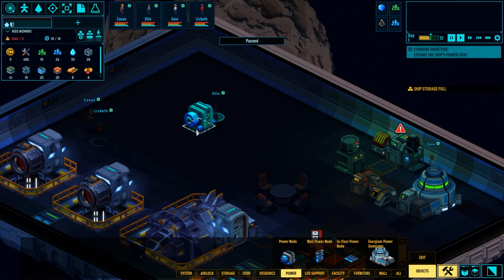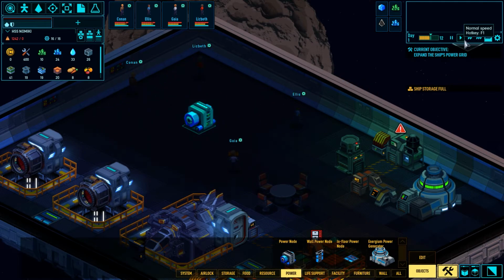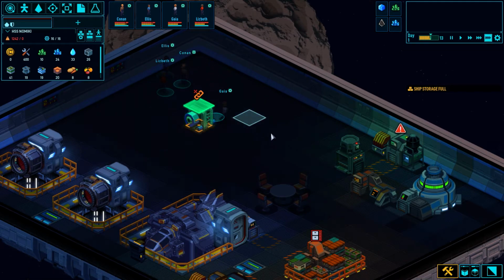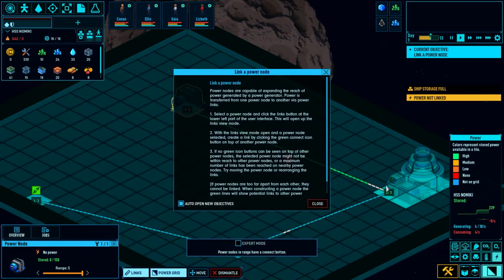It's a bit big. I'm probably going to end up getting rid of this thing. It's just to show you guys how it works, and we'll connect it. Let's just have it being built. There it goes. Now it's built. Let's connect it. Let's go to here, and there's a button here called links. We're going to hit link, and we're going to link it directly to the main one.